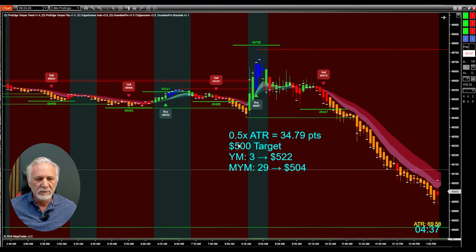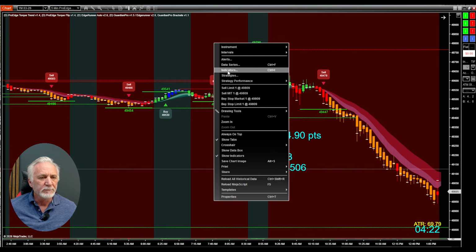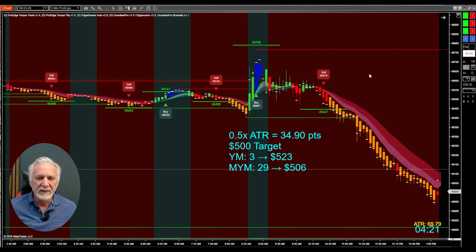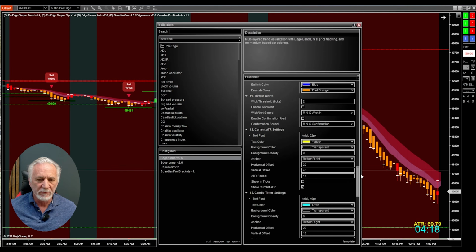Except maybe gold, the Q might get a little crazy, but it's when you're doing small targets. So see, we got a $500 target, and you pretty much already know I need to stick with minis for that. But here's the calculations for you. But I'll show you where this is, and then we'll see what happens when you do a smaller target.